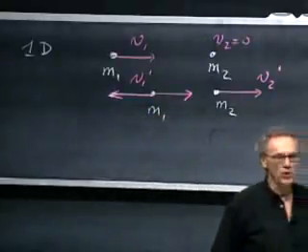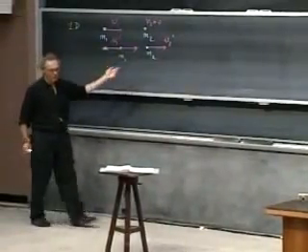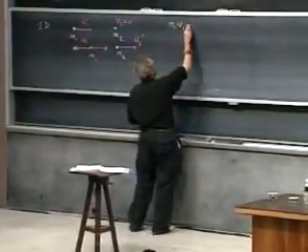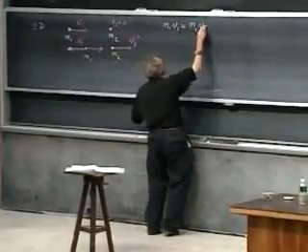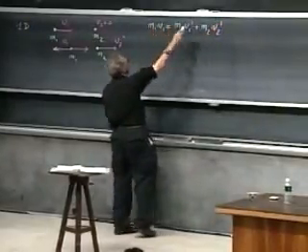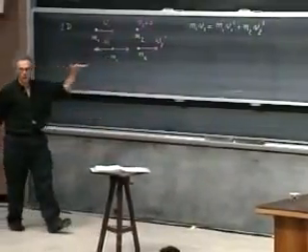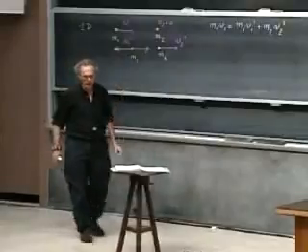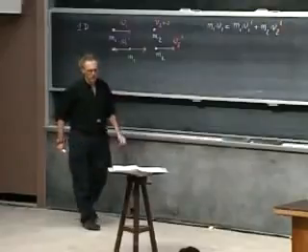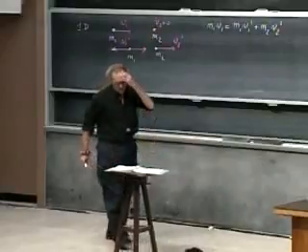If there is no net external force on the system as a whole during the collision, then momentum is conserved. And so you can write down that M1 V1 must be M1 V1 prime plus M2 V2 prime. Now, you may want to put arrows over these to indicate that these are vectors, but since it's a one-dimensional case, you can leave the arrows off, and the signs will automatically take care of the direction. If you call this plus, then if you get a minus sign, you know that the velocity is in the opposite direction.